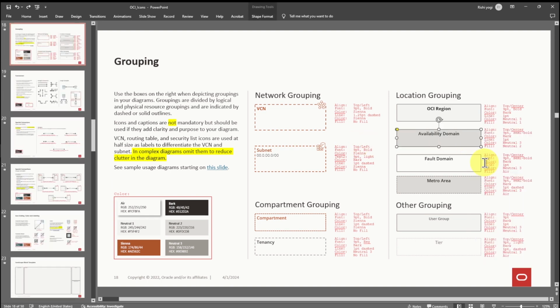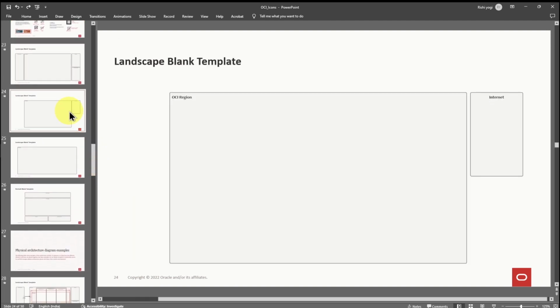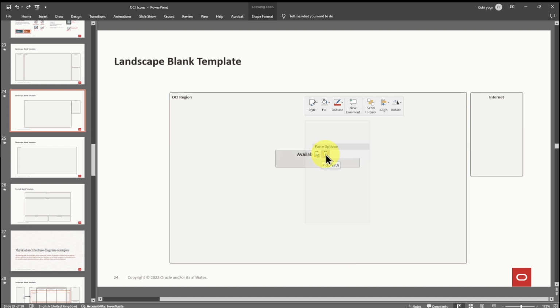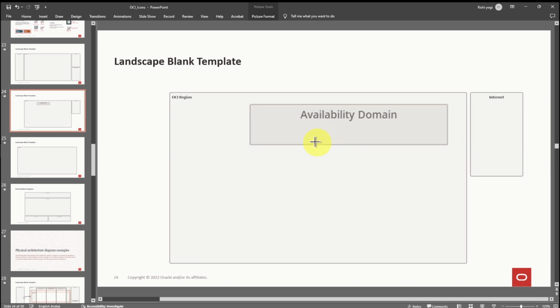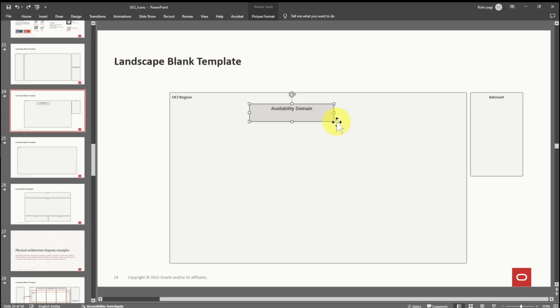I'm gonna copy this. Control C. Copy it and go to this place. Right click. Don't paste it as picture. If you paste it as picture, you won't be able to resize it. Last time I did the same. It is a picture, so all the font will also get resized. You won't be able to arrange it. This is gonna ruin your work. What you do is just Control V.